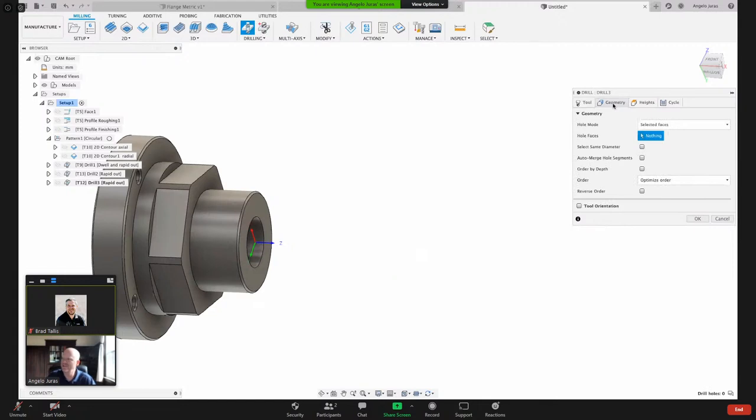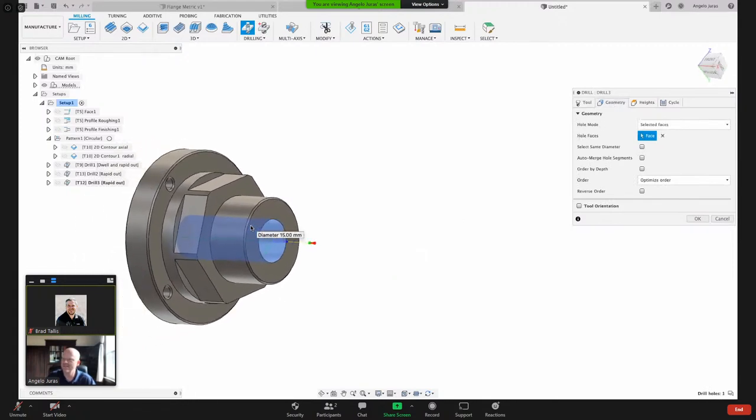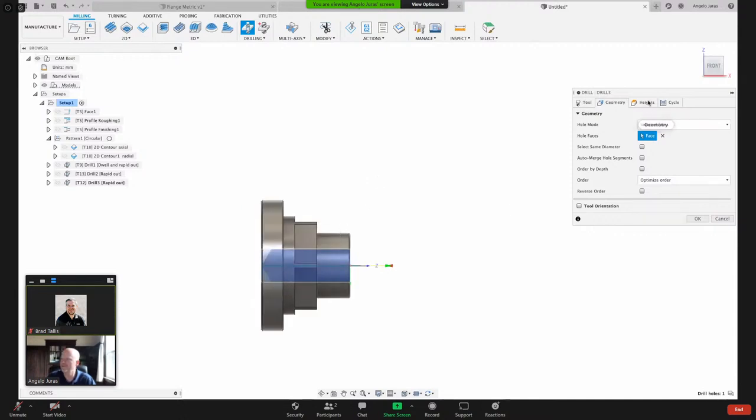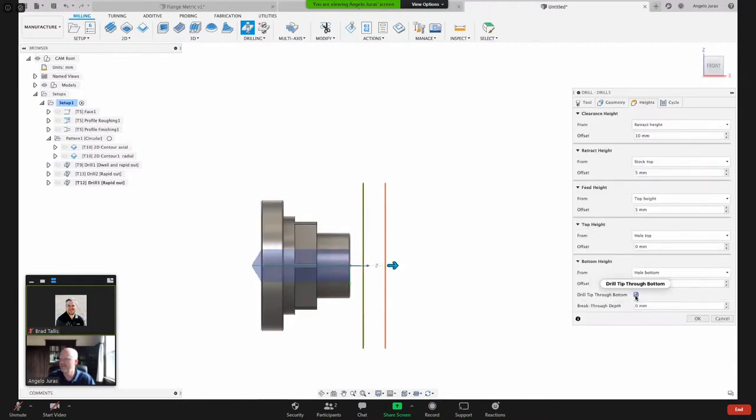Okay, now again, I'll do the whole face here. And remember how you're able to go beyond the backside. That's controlled on the heights tab. Drill tip through, break through by say 2 millimeters. One very important thing.